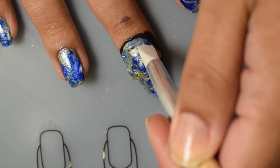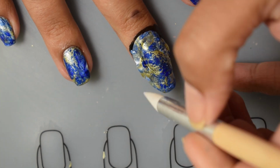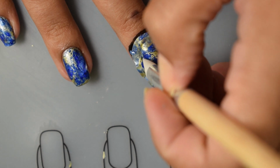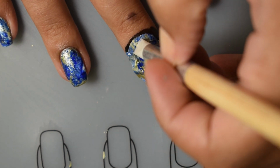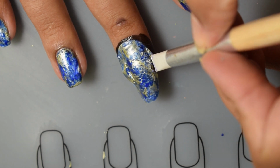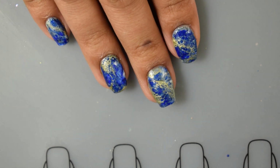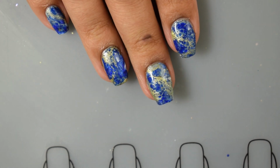To be completely honest, I've never had the kind of luck where you see these really magical videos of using scissors or just really clean removal for decals. I never mastered that, but I like to go in and just press it really close to my cuticle line, and then I go in with acetone and a cleanup brush and I just let it stick to my nail and clean it up from there.